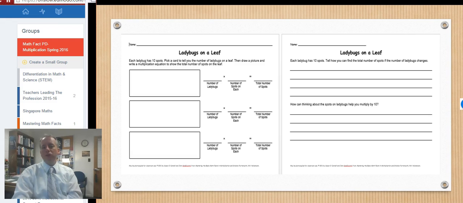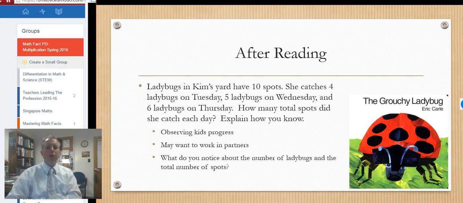And again, this is just meant to be the large group lesson tied to the literature connection. So we finished the reading and we've done an activity with it. And again, this could be spread out over multiple days, of course. So then we start structuring some questions and leading into our fluency pieces.